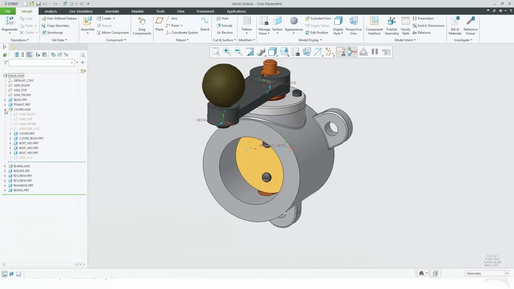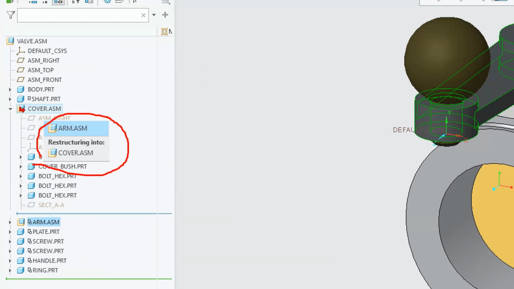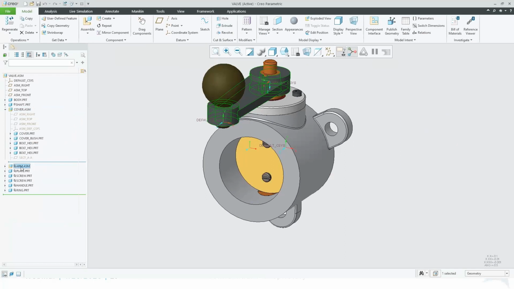Now, as for reorder, typically you drag things, as you can see here. I'm dragging it down, but as I cursor over and wait for a second, you get a little confirmation here. Let me pause this. Can you see, it's nice that it's telling you, do you want to restructure into it or not? As I'm dragging through, it's telling me with that little cursor that you want to restructure in there. So maybe I'm going to put it somewhere here for now, and it's giving me a confirmation, yes or no. That's good.